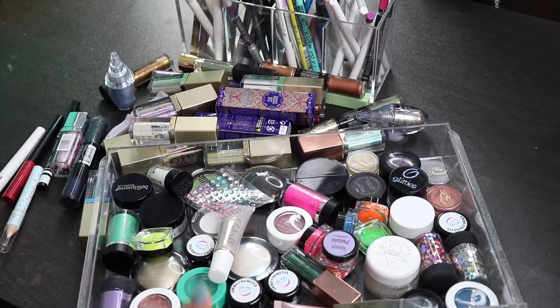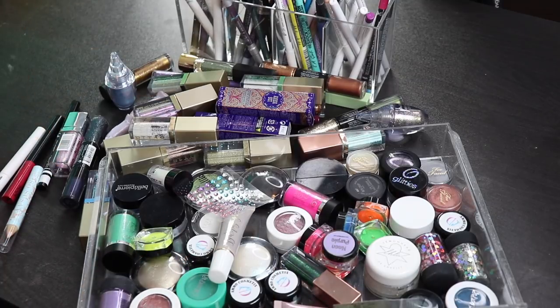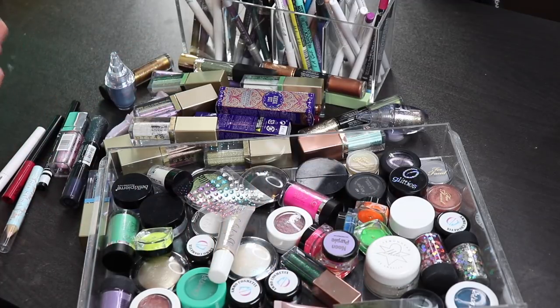Now this is going to be all of my eyeliners, my liquid eyeshadows, my single pigments and stuff like that. So I'm a bit overwhelmed and I really need to get rid of a lot of this stuff because this is stuff that I just don't really use a lot. So I need to narrow down to the things that I do like, and I also have a lot of steel glitters, liquid glitters that I need to swatch and make sure that they are still good because I know a lot of them have dried out and I need to pass them on.